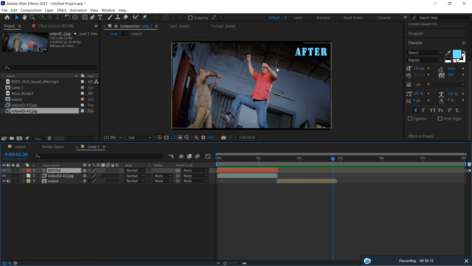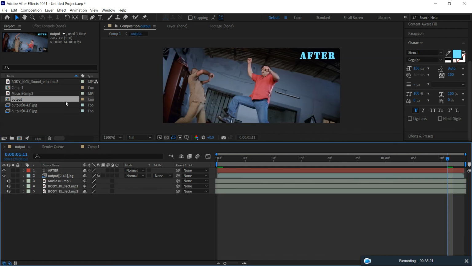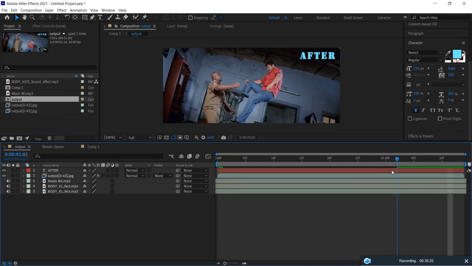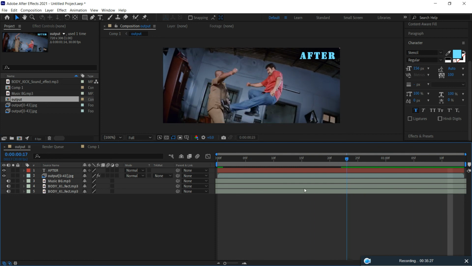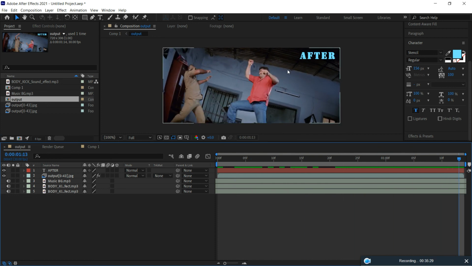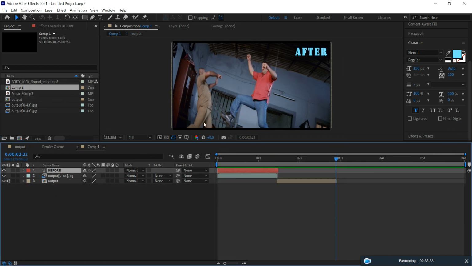At the end there is a rope visible here. So in that case, what do you have to do? You have to go to the output, double click, check where the rope is. If there is any rope visible here, you can make any changes. So basically what I have done is I have gone to the comp one here.